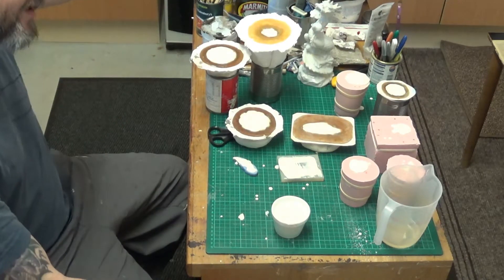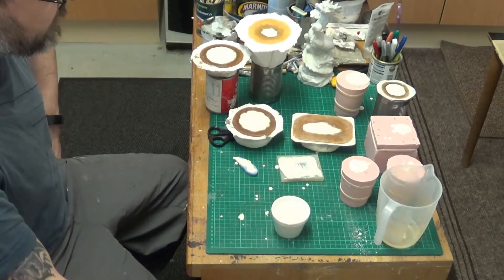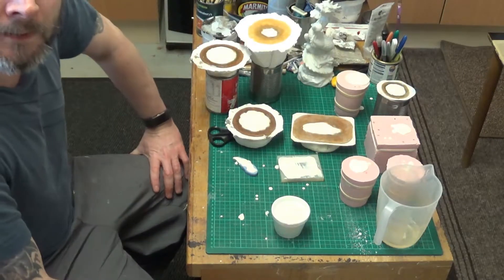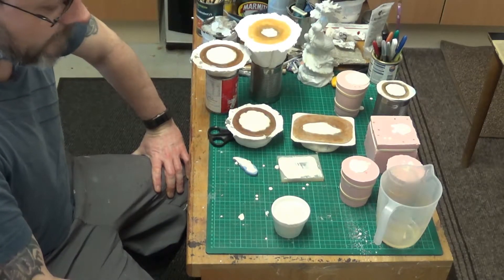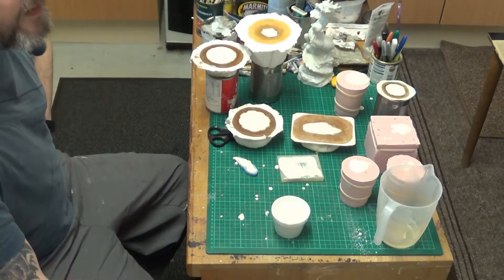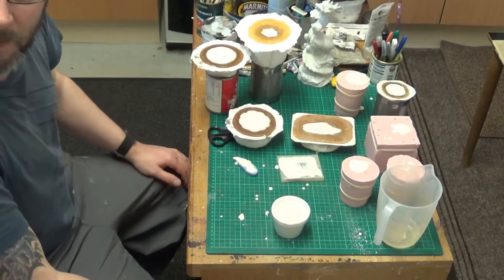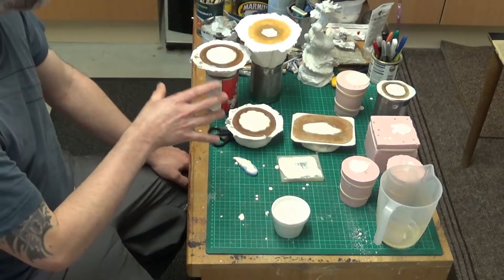So we'll just have to do a suck-it-and-see and find out how it turns out, and see if it's suitable for molds of this size. I've tried plaster of Paris which is a little bit too brittle — fine for making models to mold but maybe not for proper ornamental pieces. I've also used the harder plasters that DIY Molds uses — I think he calls it Hydra-Cal and over here we call it Crystal-Cal or Crystal something — which goes pretty hard. I was hoping this dental stone would go even harder than that.